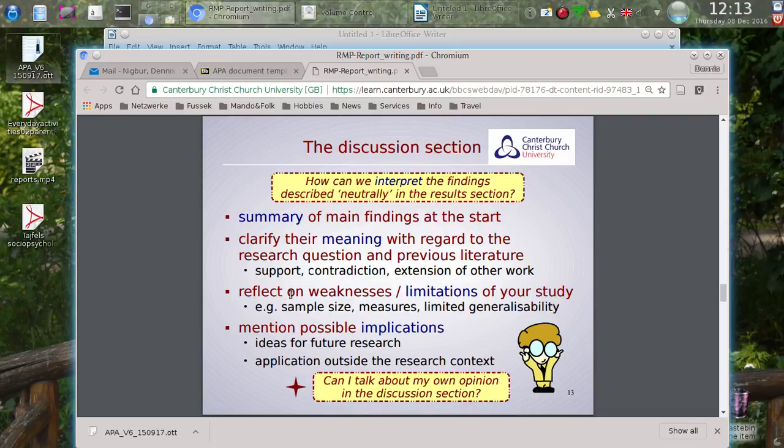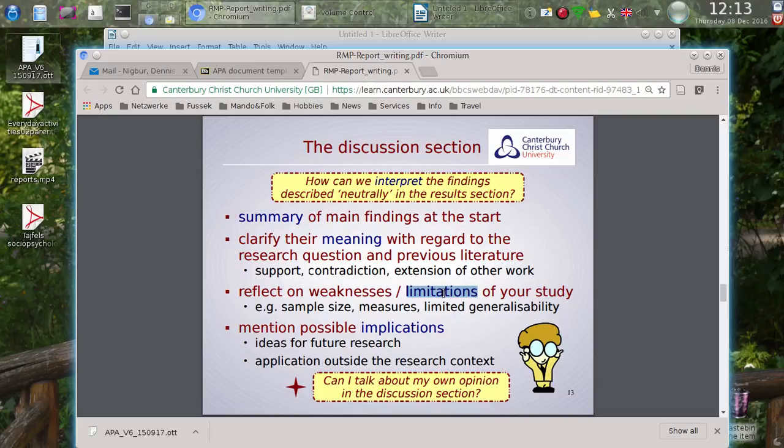Following that, you will want to reflect on your own study and its methods. This might include weaknesses, where the implementation of the study perhaps could have been improved, but perhaps more importantly also the limitations of your methods. As you know, different methods allow us to draw different kinds of conclusions, and no study will be able to answer all possible research questions.